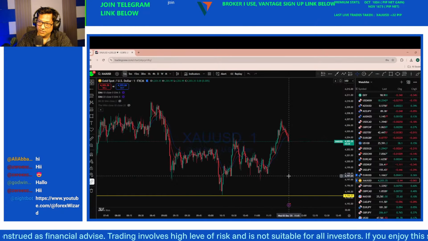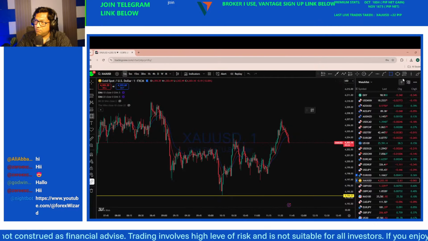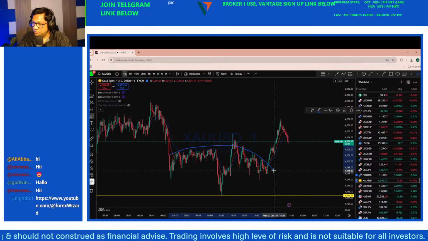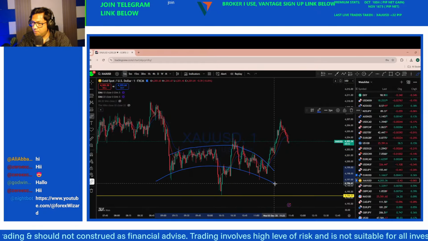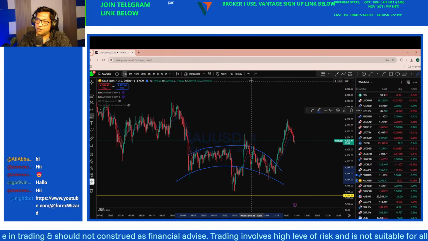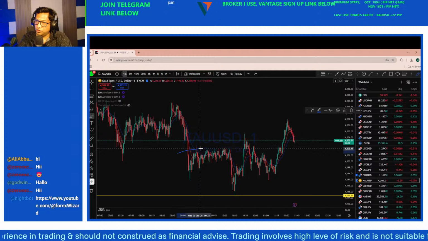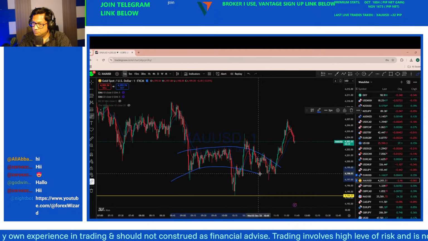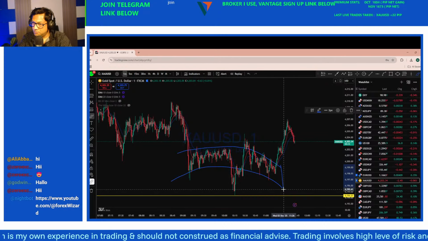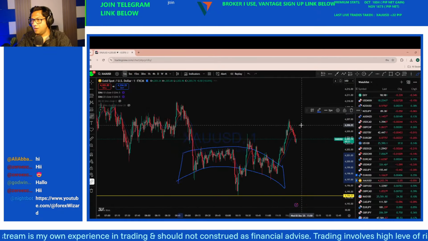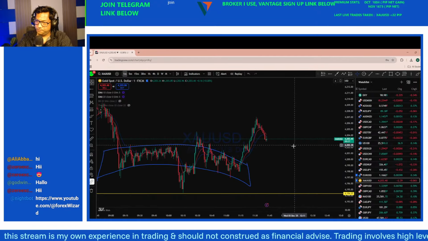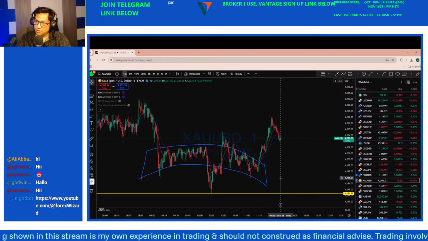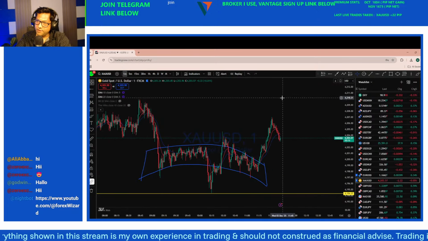But what we have seen here, there was a consolidation here that you can see. And see, this is the market structure that has been created previously. Now with this market structure that you can see the market has created here, all right, we can see there is a breakout from that.